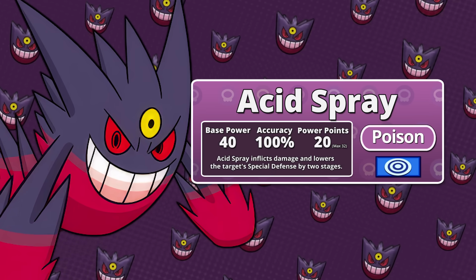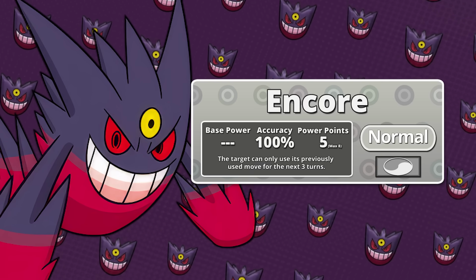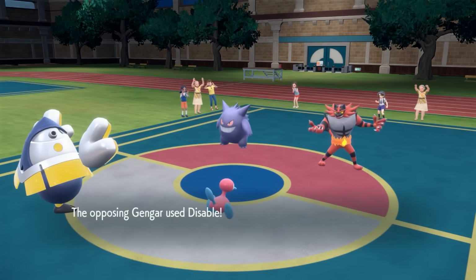Mega Gengar gets a bunch of new moves. A couple that stand out to me are Acid Spray, which can cut the target's special defense in half and combo with a powerful partner. It also gets Nasty Plot, which allows it to set up, which I don't think Mega Gengar normally will have the time to do, especially because it doesn't have a spread move, but it's worth noting that you could use Nasty Plot Mega Gengar now. And the biggest one is Encore. Having a super fast Pokemon with Encore and Shadow Tag could be extremely mean, especially because Gengar also gets Disable.